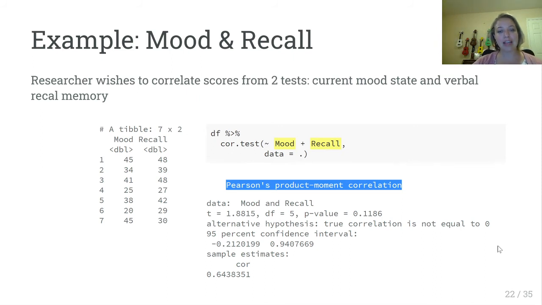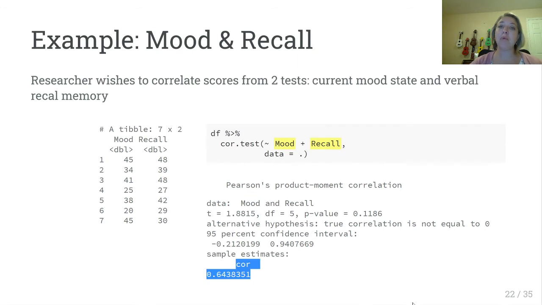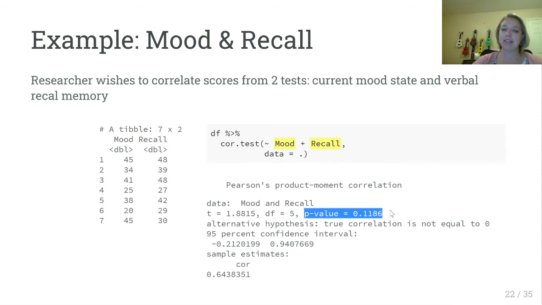Now, this was a small data set, but in this one, the correlation came out to be 0.64, which is a moderately strong correlation. But in this case, probably because it's a small data set, it is not significantly different than 0. So by default, it's doing a two-tailed test, which we almost always want to do with correlation to be conservative. So our p-value is not small. If it was small, p is small, what is it? P is low, null must go. It's not the case here. We cannot reject the null hypothesis that the correlation is 0.